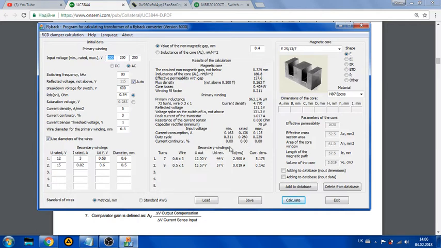Now, for the secondary windings, you can see 1, which is this winding, and 2, this winding. That's our main secondary winding. You can see that it uses seven turns of wire, but it uses 3.6 millimeter wires in parallel. Here you can again tweak this value to get the current density a bit lower than 5 amps. You can use like 0.8 millimeter wire, and then you will need fewer wires in parallel, but again take a peek once in a while at this winding fill factor and make sure it does not increase too much. Hit calculate.